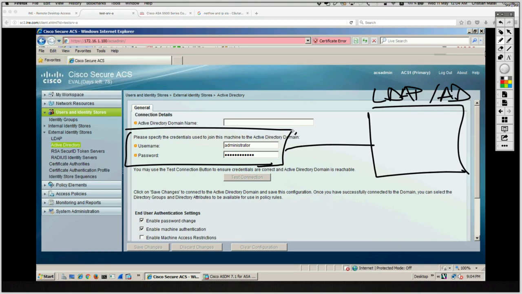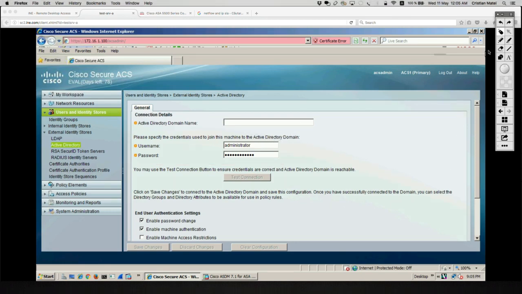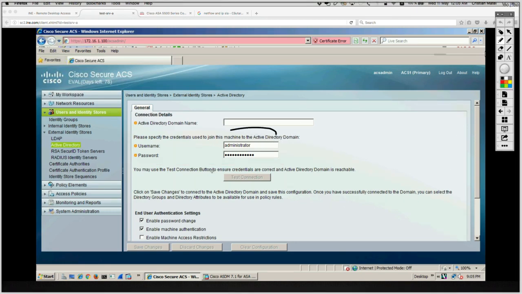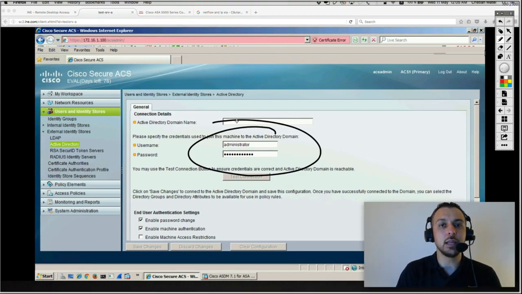So you need a user in there which has rights in the AD scheme to join computers to the domain. Now whatever you put in here, those credentials are not going to be stored. These credentials are used initially to join the domain, because once the ICE or ACS have joined the domain, they are authorized as per domain joining, so those credentials are no longer needed. So it's not unsafe to put in there a regular admin.